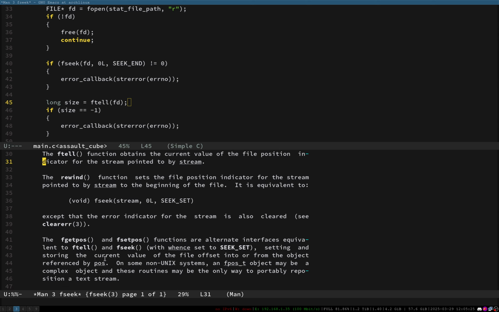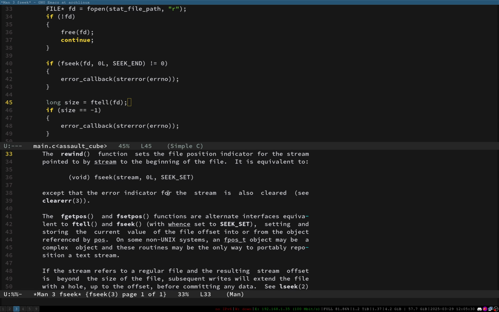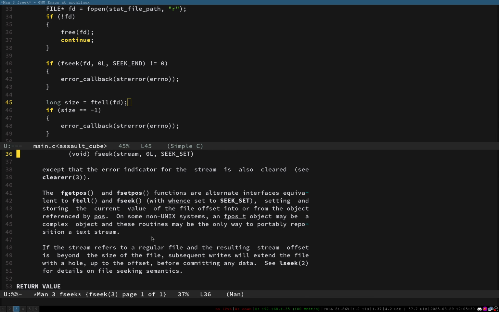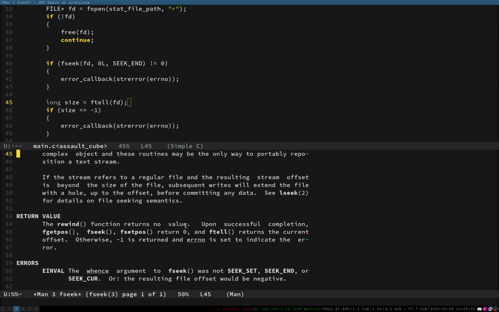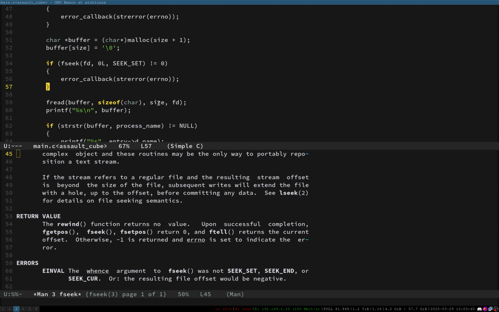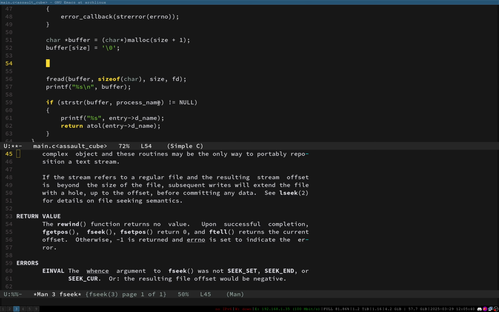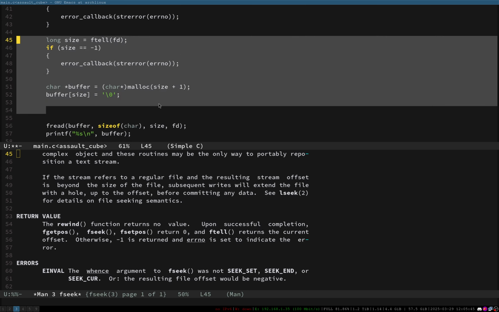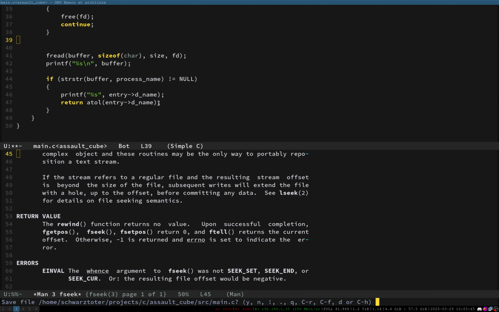Yeah, the ftell. Here, I'm not even gonna bother fseek-ing. I'm just gonna get rid of all this actually. I'll just do a char buffer.